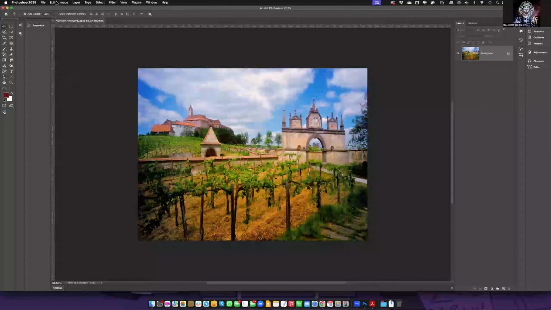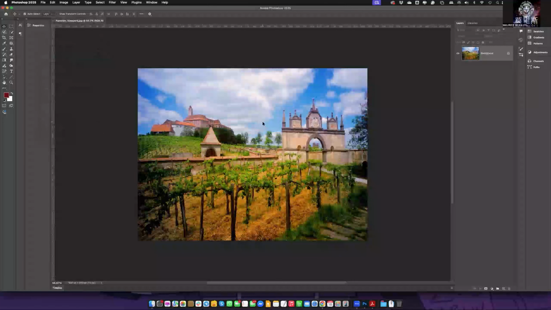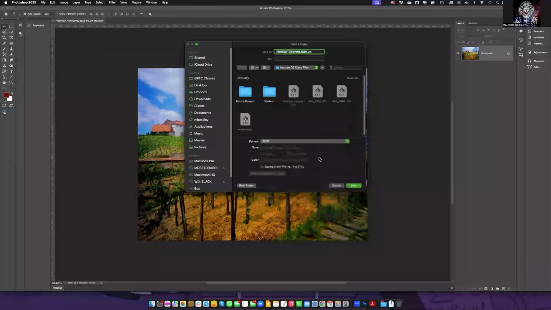Another way of doing the same thing is under file, there is save a copy. The difference between save as and save a copy has to do with the file formats you can save into. On Mac and Windows, when you do save as, you'll have a certain number of different file types you could choose.